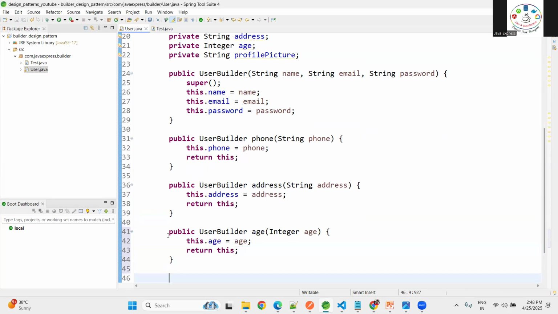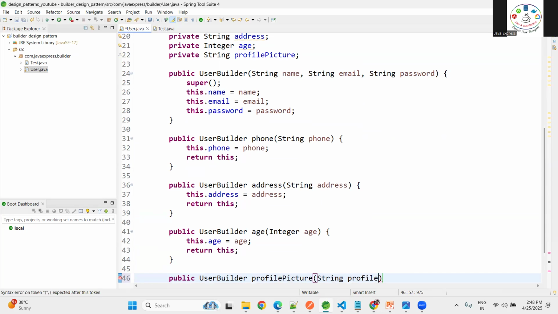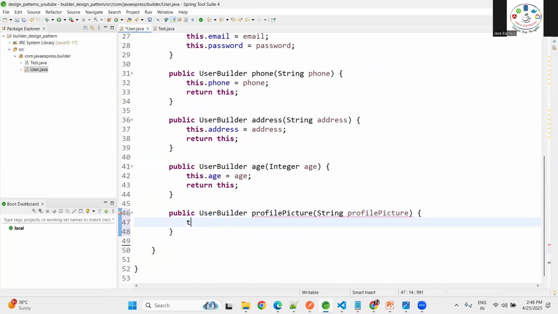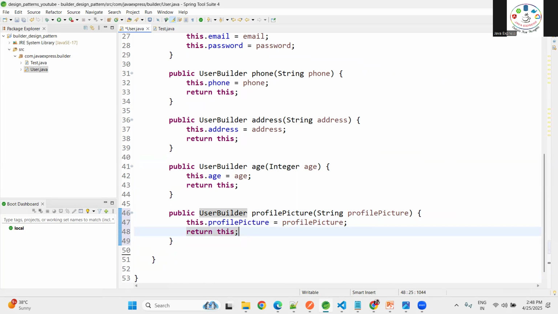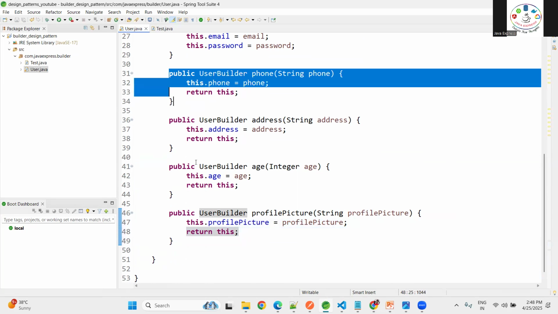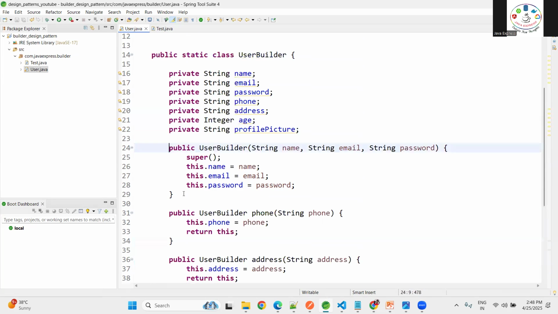Age is also done. Next, I need to create a profile picture, right? Profile picture. Here you can use any variable names, guys, it doesn't matter, but this is the standard approach I'm following. In real time you can follow the same pattern. This is the profile picture. Return this. Okay, done. Now these four are optional and these three are mandatory.